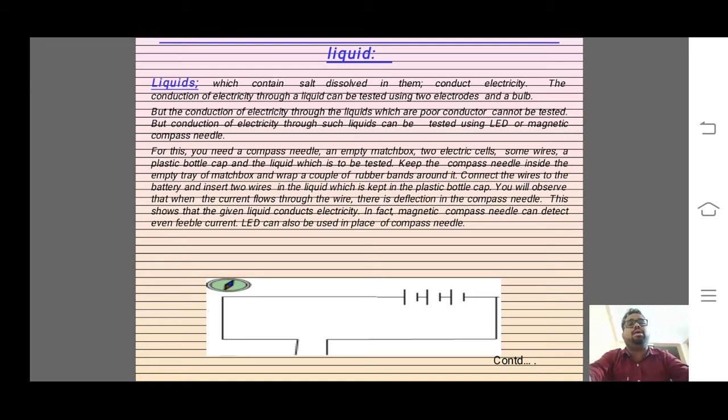As I told you, if current passes through and the bulb glows, it is a good conductor. If the current passing through is very weak and the magnetic needle shows very little deflection, then the current is very weak. So current is low, and that is a function of LED. So we can see we have different effects of current. The effect of current in a bulb is not the same as in the compass, the magnetic needle. The effect on the magnetic needle is not the same in any other liquid. These are the different types of effects that we will study today.